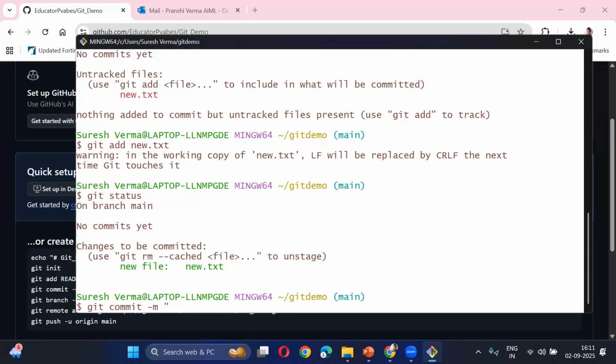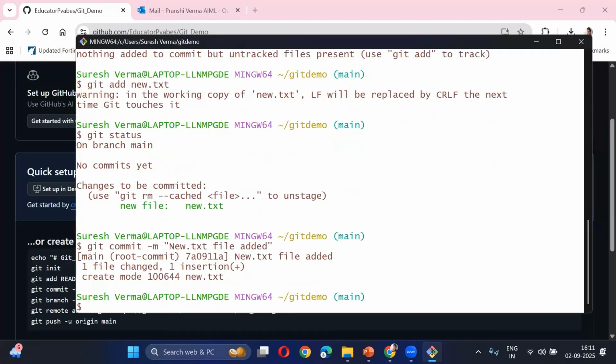For example, "new.txt file added", put it in inverted commas and then just press the enter button like this. So here, main is the branch name, root commit is new.txt file added, and it returns one file changed, one insertion, meaning one new file inserted in your repository.